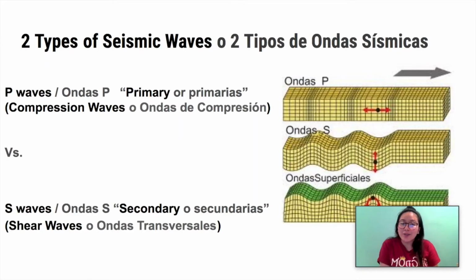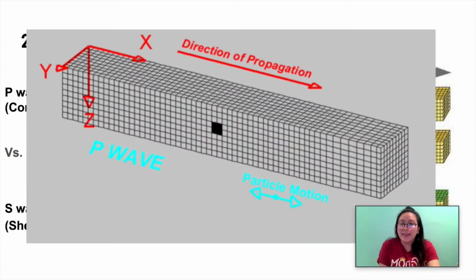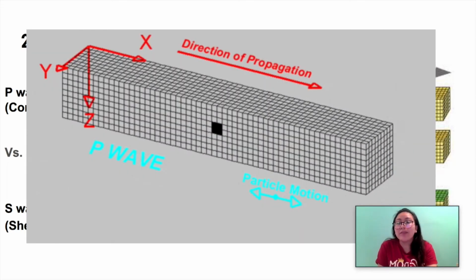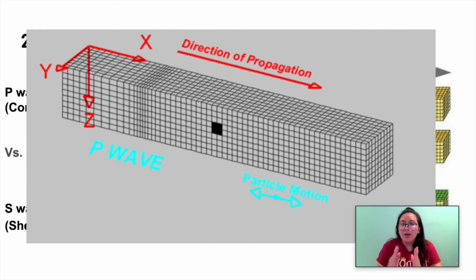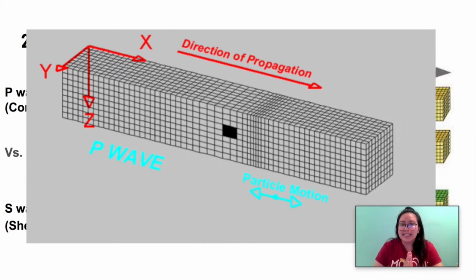So here are the two types of waves, called seismic waves. First are P waves. You can also think of them as primary waves, because they arrive first. This type of wave is a compression wave. The next type of wave is called an S wave. You can think of it as S for secondary because they arrive later. They move a little slower. This is the manner in which P waves move. Notice how the spaces are compressing together.